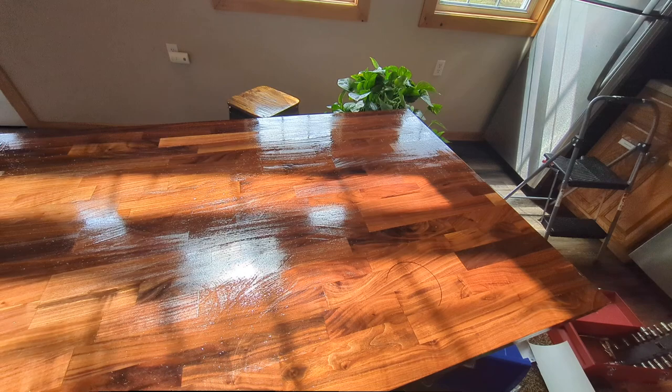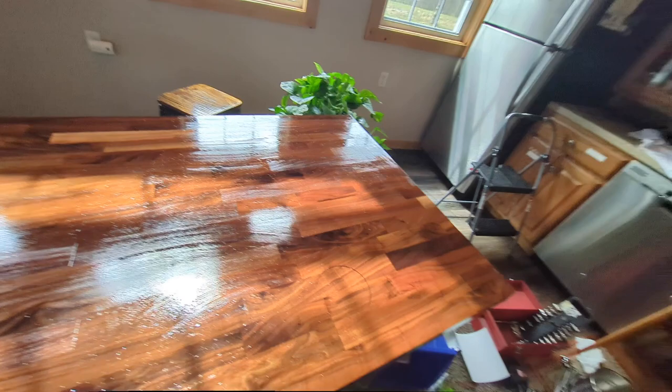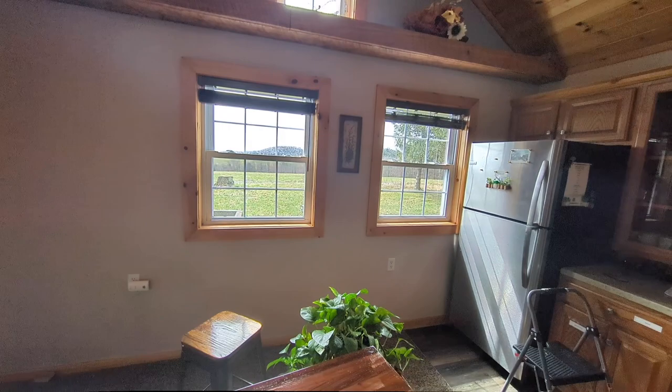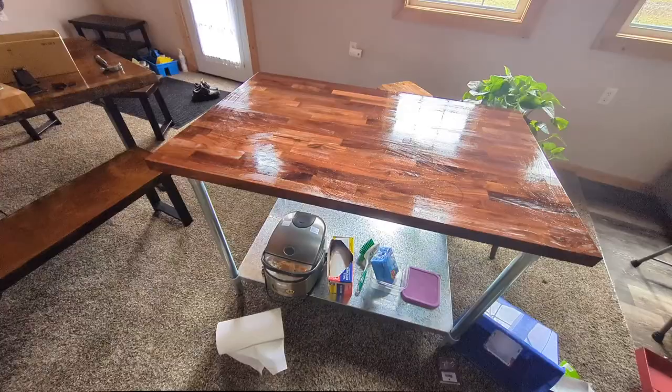I know how it'll look when it gets quenched — when it's had enough oil to rehydrate all the way through — you can get a really nice waxy finish, not just oil being sucked out from the dryness. I thought it would have had it by now, but this cabin is really dry. We run this noisy heater constantly, so I think the table's just drying out over and over.